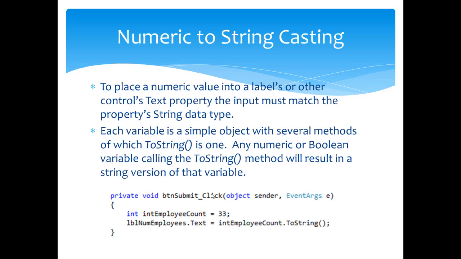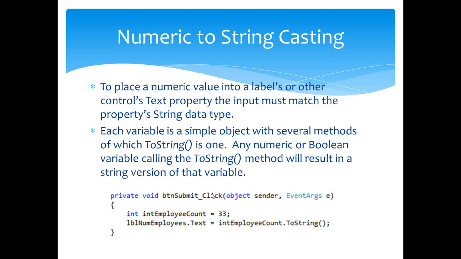So initially, let's talk about how we cast from a number to a string. We've already done that before, but we're going to go back and revisit that. So why would I want to cast from a number into a string? Well, maybe I've done a formula and I want to put that answer back into a label on the screen. If I'm going to display an answer back to the user, odds are that I'm going to put it into a label, and a label is always of type string.